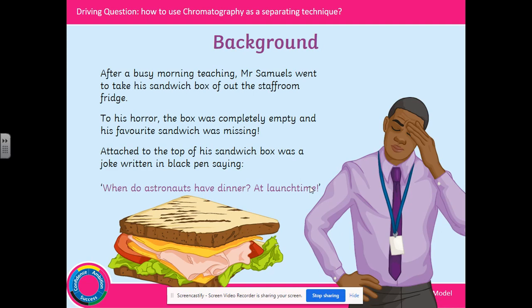Now let's do a little activity. Everyone knows Mr. Samuels, and yes, that's me. After a busy morning teaching, Mr. Samuels went to take his sandwich box out of the staff room fridge. To his horror, the box was completely empty and his favorite sandwich was missing. Attached to the top of his sandwich box was a joke written in black pen saying, "When do astronauts have dinner?" At lunchtime.